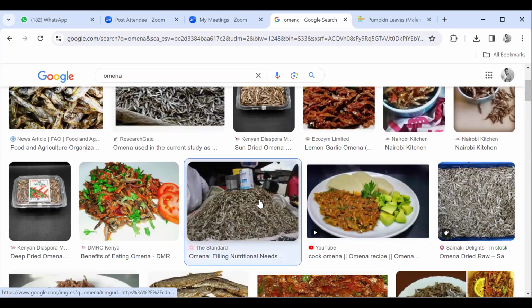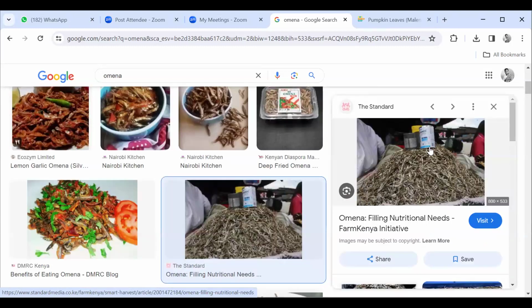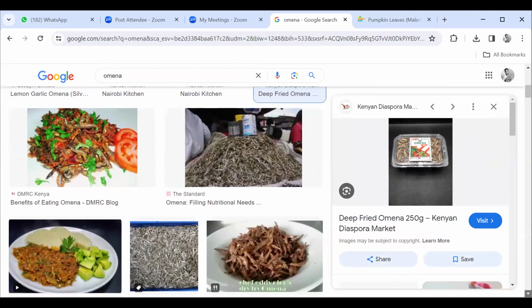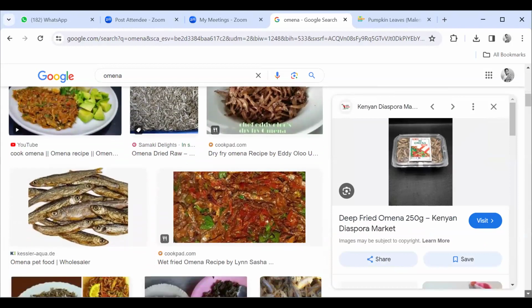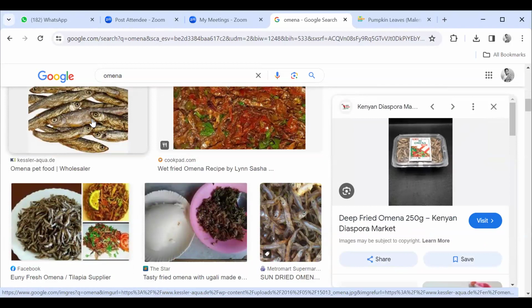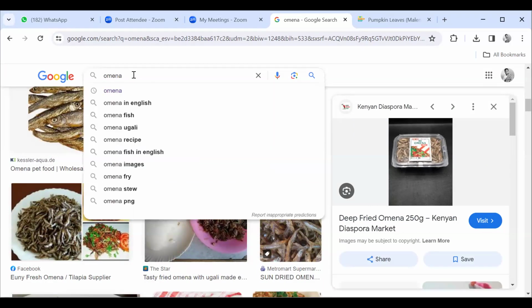This one here, you see women sell it using those things. Yeah, they cook it on the street. You can buy it by portion. Oh, nice. Yes, they're even in the supermarket. They are packed in the supermarket. What? Already fried? Yeah, already deep fried. You see the ones at the top now, that is sprats, the bigger ones. To us it's still omena. There's a bigger one, it's still the same one.